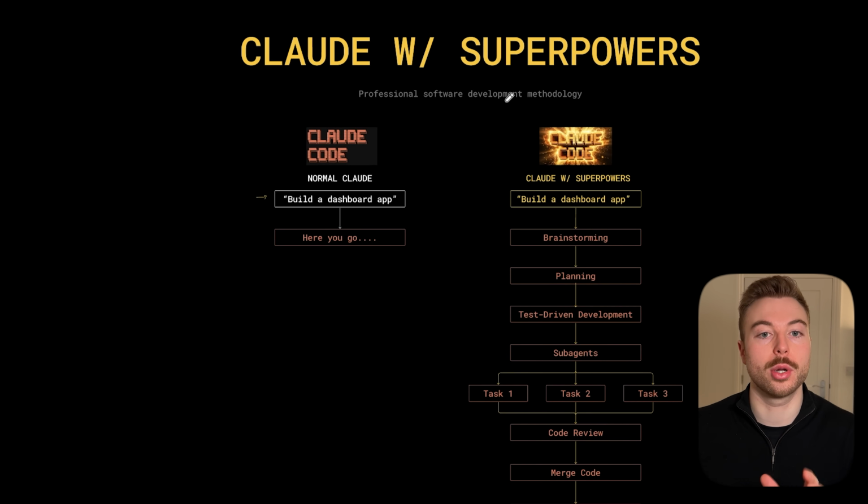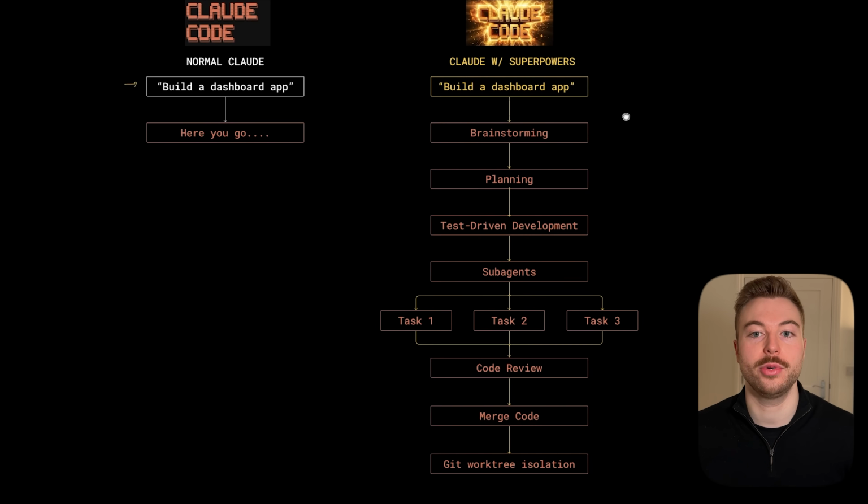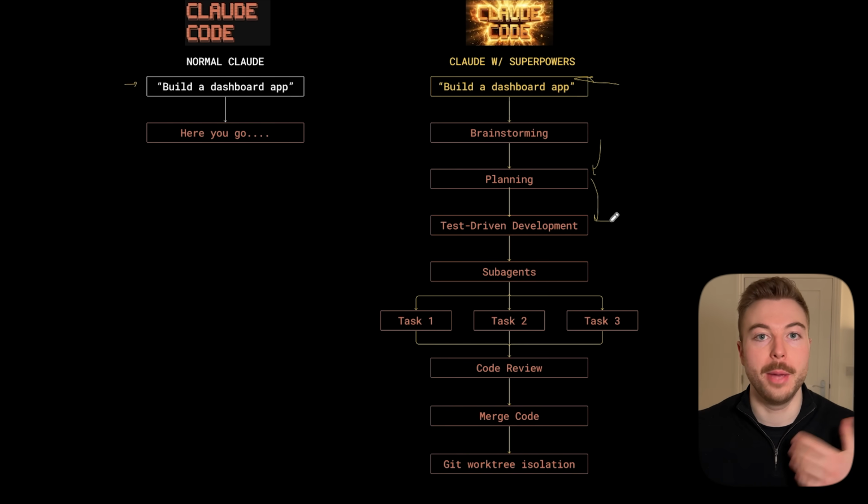The reason that we use Claude Superpowers is because it utilizes software development methodology and bakes it straight into how it's building the code. So if you gave it the exact same prompt of build an app, it's then going to go through a multiple step approach to help you get the best outputs. It's going to do the brainstorming for you of all the different ideas that you'd have. Then we're going to start planning what we want to do at the different stages. It's also going to have test-driven development, which massively helps get the best outputs possible because we're going to be testing the code base and everything else along the way.